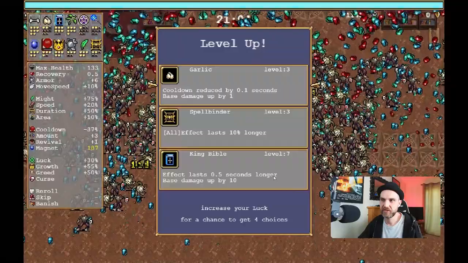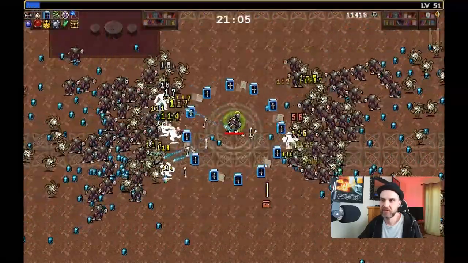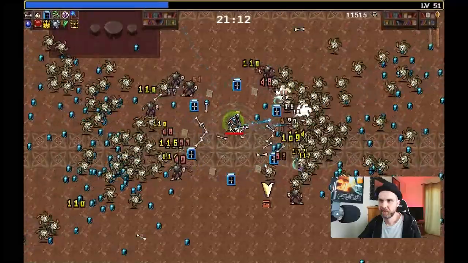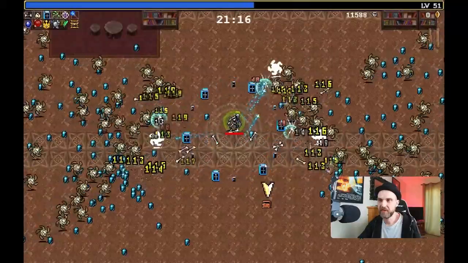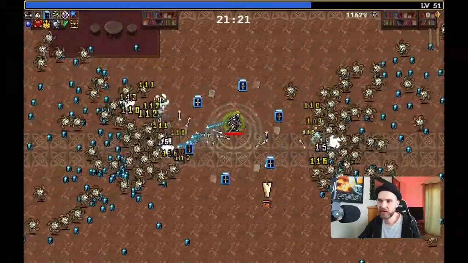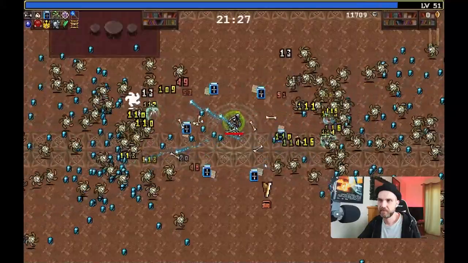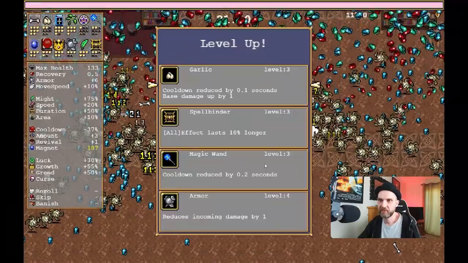Effects last 10% longer, or the King Bible. I guess we get the King Bible up to level 8. That's not going to be, I mean, it is going to be some effect against the boss, but the boss is going to be able to pass through it even if we have it maxed out. Quite a bit of XP that we're not getting just at the back now.